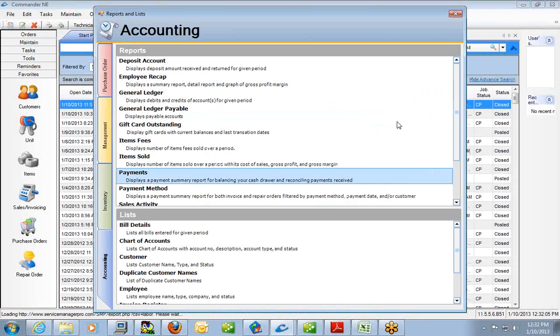Now, a number of the reports for you guys are, of course, in Commander, and then some of the reports are in QuickBooks. Are any of you guys using QuickBooks? Oh, yeah. So, Big Mike, you guys are using QuickBooks, right? Right. Tom, are you guys using QuickBooks? Absolutely. Okay, so this is something I need to show you guys just to kind of close out the demo.